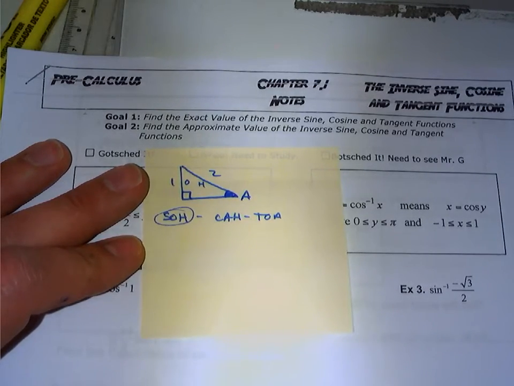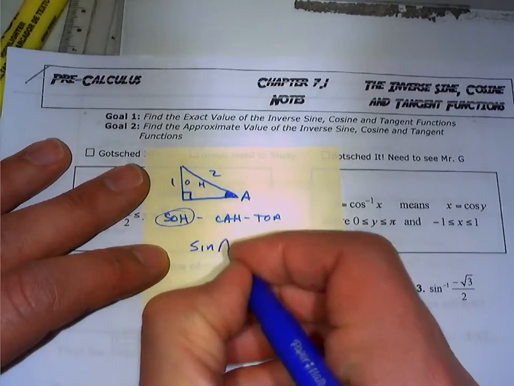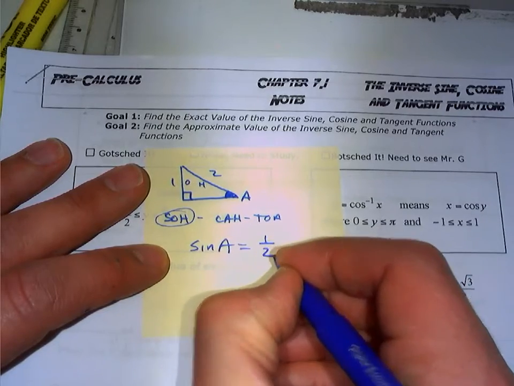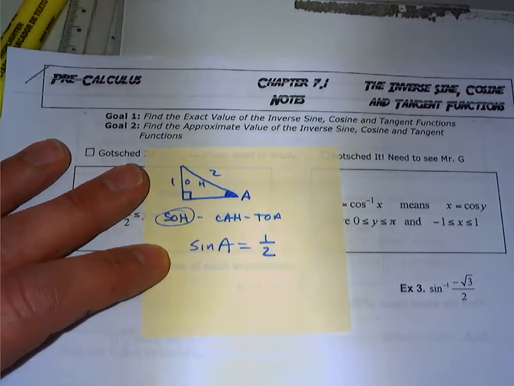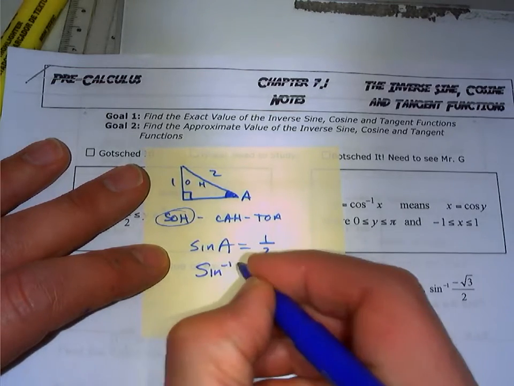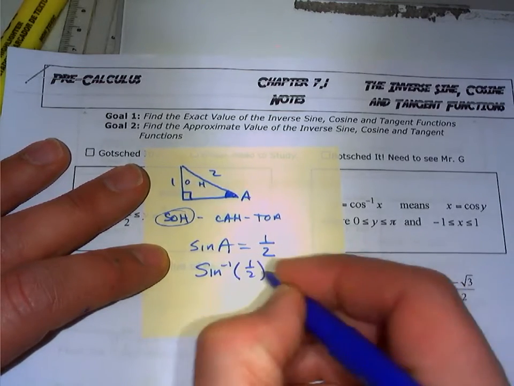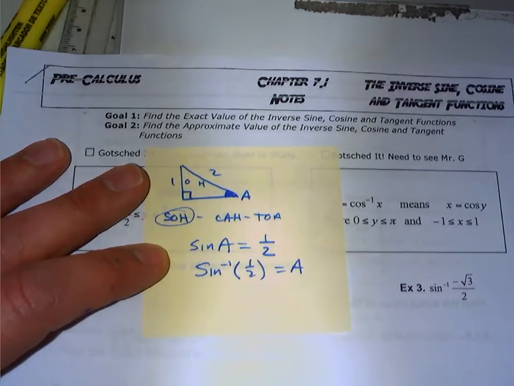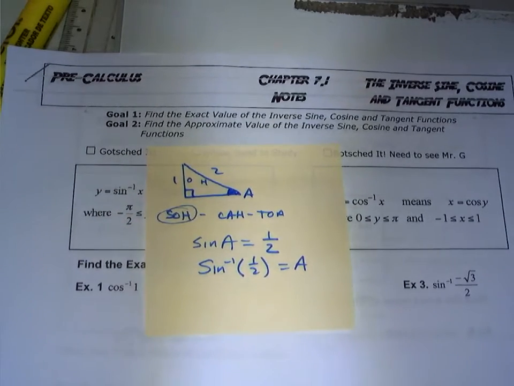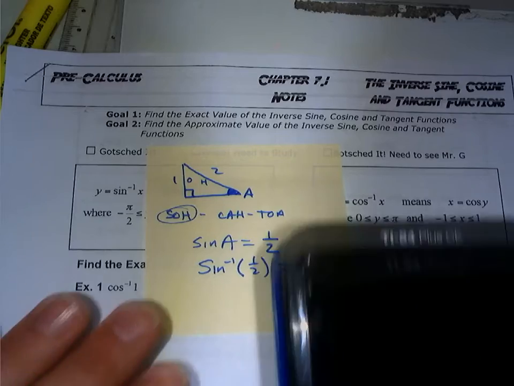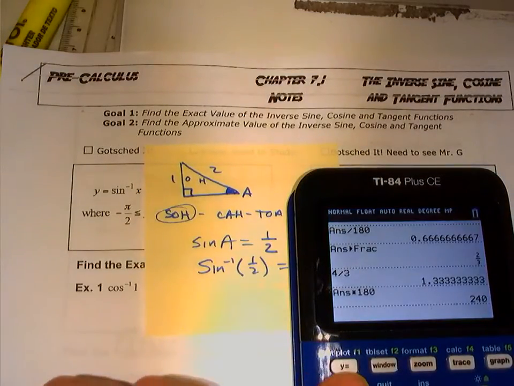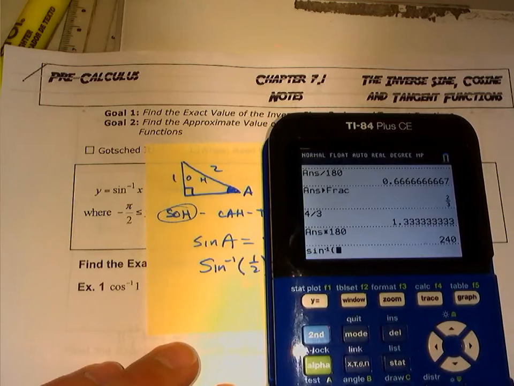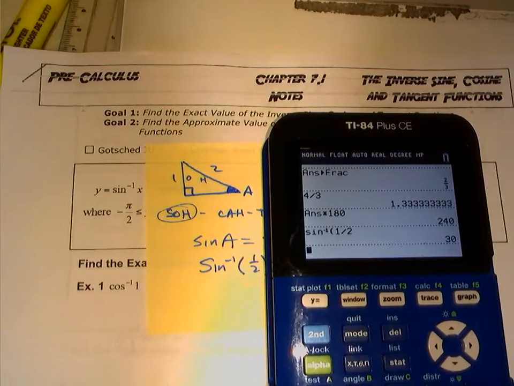Okay? And then we set up our angle, sine of our angle, opposite over hypotenuse. And then we did the inverse sine of 1/2 to get that angle. And we used our calculator. We typed that in. We did second sine, and we typed in 1 divided by 2, and we pressed enter. And we got 30 degrees. So that's what we did in chapter 8.1. First thing we did. Any questions on what I'm doing?